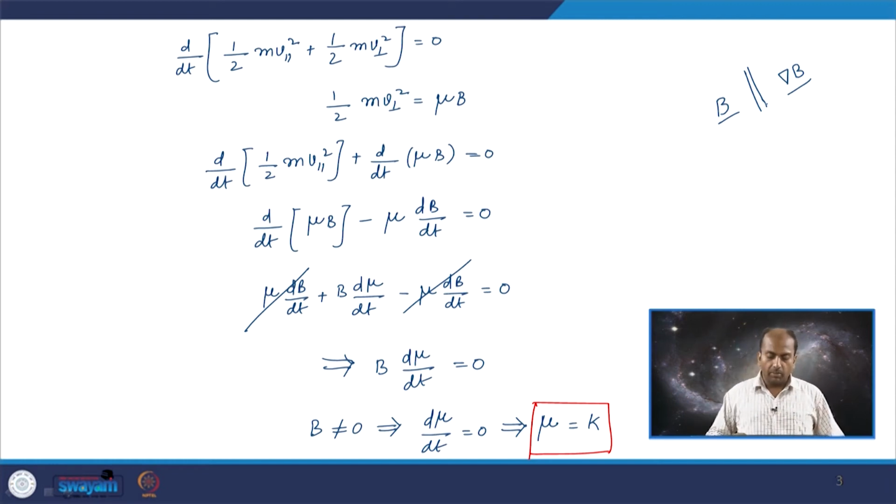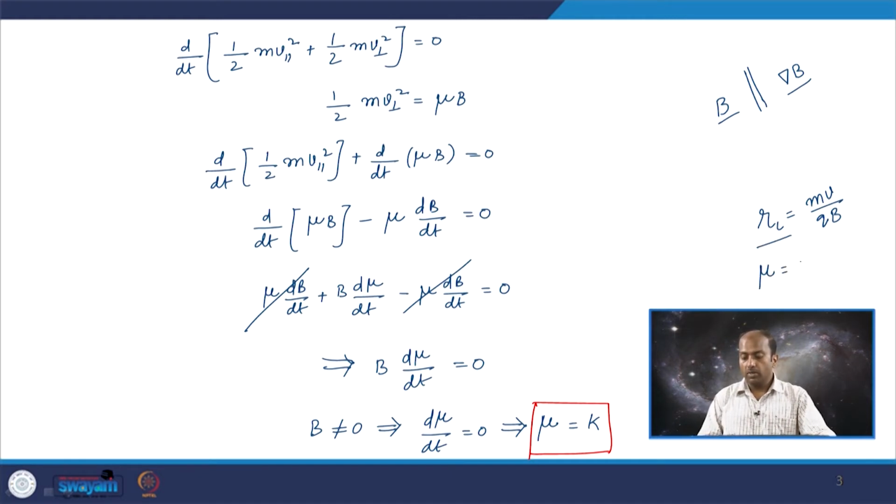So, if we take a particle traveling into the convergence of the magnetic field, we have now realized that in that situation the magnetic moment should remain constant. In our earlier discussions, when there was a change in the magnetic field, we saw that a certain parameter called the radius of gyration also changes so as to keep the net magnetic moment constant. How does the radius of gyration influence the magnetic moment? The magnetic moment is defined as the current times the area.